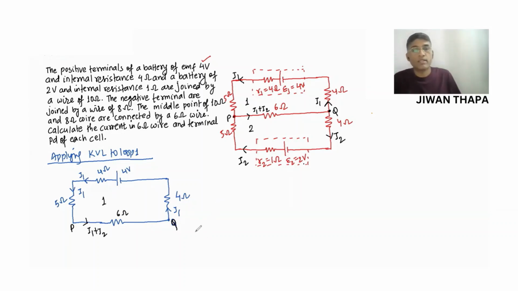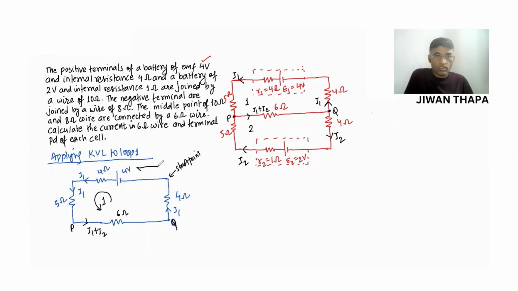So we have this. And let us move in anti-clock direction. We can also move in clockwise direction. And let us call this the start point. This is the direction of travel or motion. And finally, we reach the point of start. So on applying Kirchhoff's voltage law to loop 1, we are starting from this point.